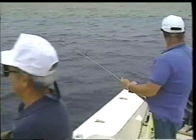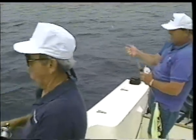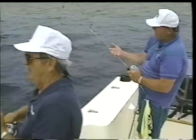We were fishing here for fluke, and a school of bluefish came through, and they just picked up the fluke baits. And these are pretty big blues. They're probably 10 or 12 pound fish at least. I'm sure this is a lot more than 6.